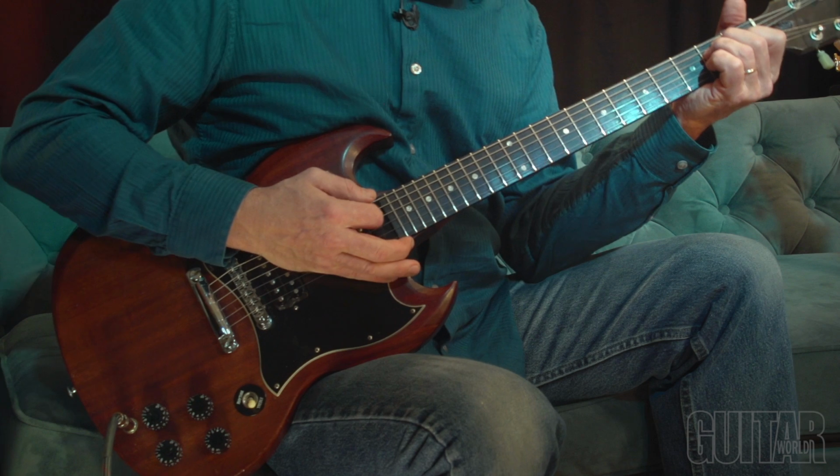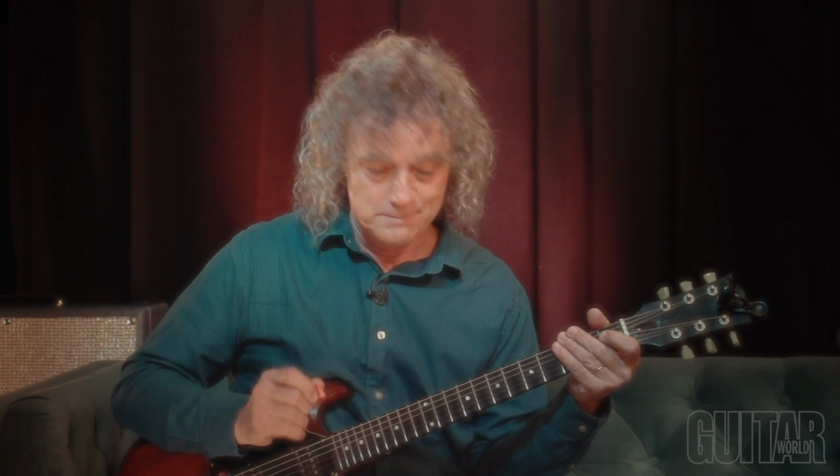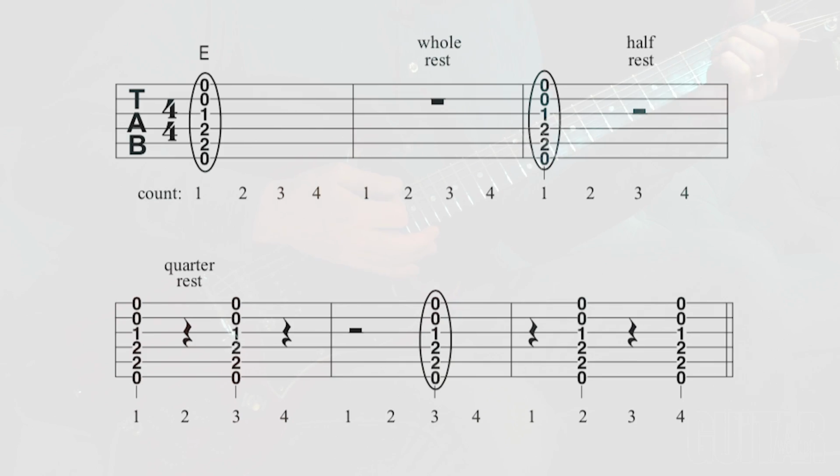Using an open E chord to illustrate, here's an example of a few ways in which whole, half, and quarter notes may be interspersed with their equivalent rests, whole, half, and quarter rests, to create moments of silence between sounds while always adding up to 4 beats in any given bar, per the law of 4/4 time. And that would be 1, 2, 3, 4, 1, 2, 3, 4, 1, 2, 3, 4.